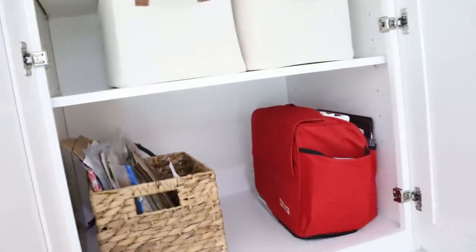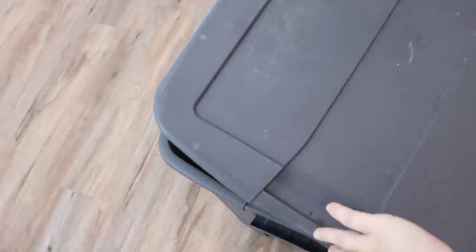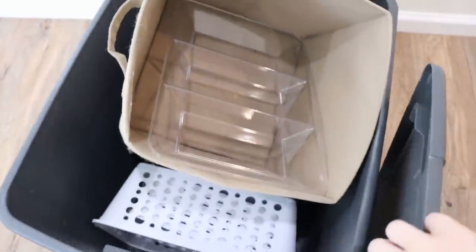And then I have my sewing machine. And over here, I just have a big Rubbermaid container. I need to organize all the organization tools I did not need or that I emptied out.